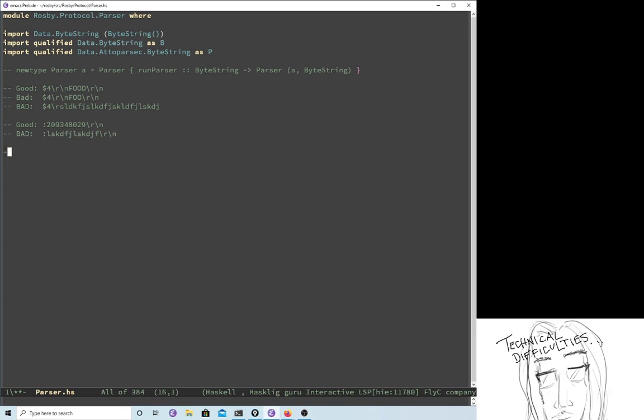And then arrays. Arrays are a similar idea. They have a special type as well, indicated by the asterisk or star. That tells you how many elements are in the array. And then you just start parsing stuff in here. So $4 for a string, then we could do a number, and maybe another number. Who knows? Let's get wild. All right, this would be a valid array. Similarly, you can imagine what the bad scenario would look like.